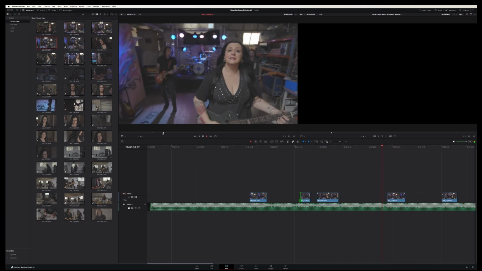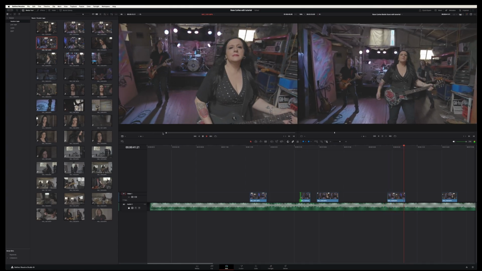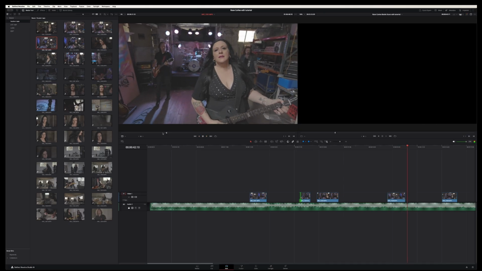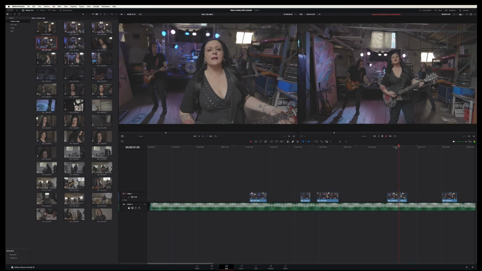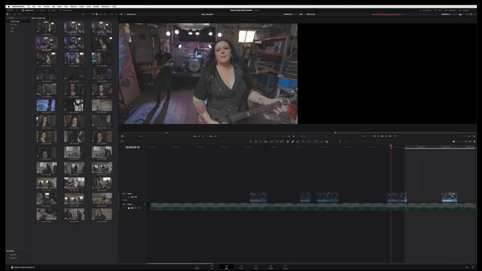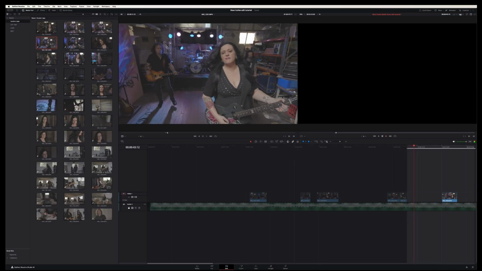Even playing double speed, you can see if there are shots you want to use. So you've got the same kind of head flick going there. I'm going to put both on. See, that might be useful.